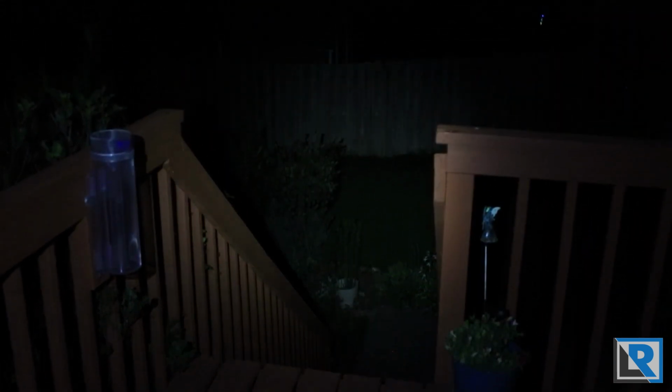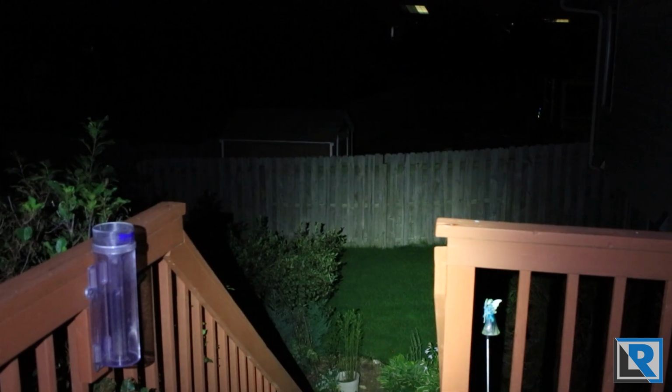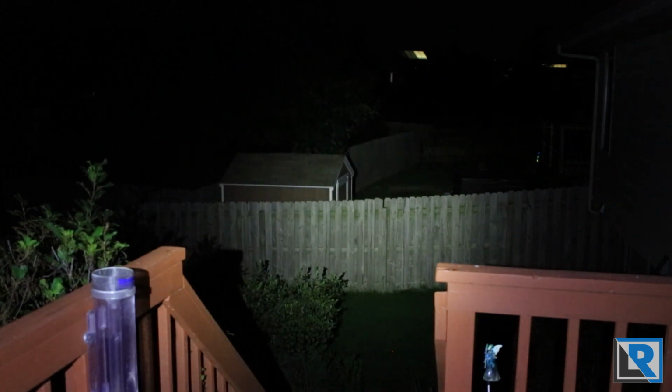Here are my night shots for the Sofirn SP40, and this is a pretty affordable headlamp from Sofirn. This is low mode, about 5 lumens, and if I bump up to mid, this is 90 lumens. I think this is a lot of the mode you'll be using when it's actually mounted on your head, working on something close to you. It is a Cree XP-L LED, and it is in cooler white. But you can see here, even at 90 lumens in medium mode, it throws pretty decently for what it is. This is high, 450 lumens, and you know, not bad. You can tell that cooler tint. It's not something I've had a lot of in lights here recently.